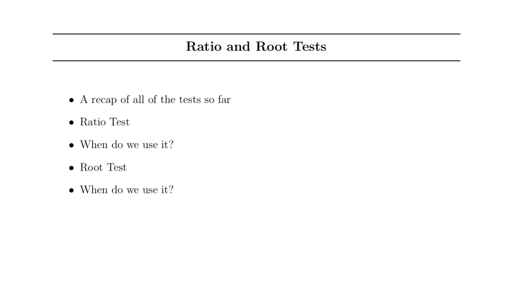All right, for this last video of the unit, we're going to start off with just a recap of all the tests so far. I think that'll be helpful for us to see, just to make sure that we can put everything in context still, keep building that intuition up, and remind ourselves about what we have at our disposal. Then we're going to look at the ratio test. We'll do a small, not really proof of it, just a little outline of it, and then we'll talk about when we actually use it. And then I'll maybe look at an example or two.